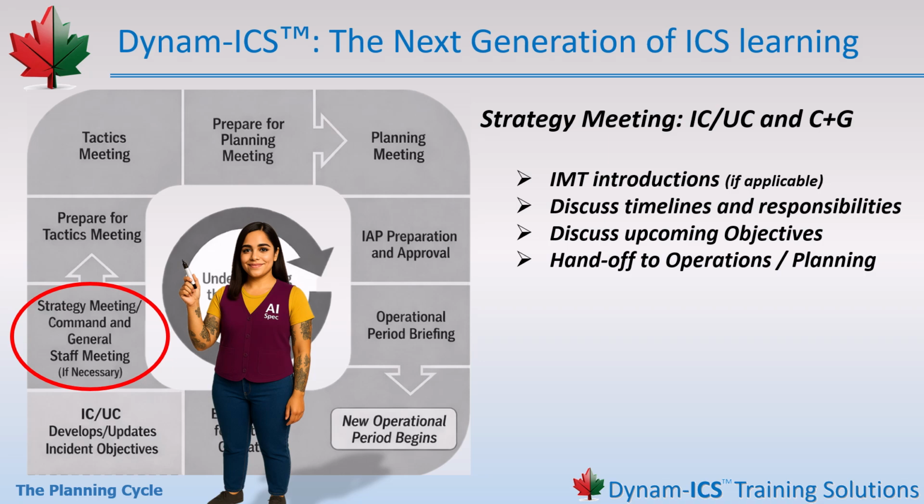In this meeting, the group reviews the IC's objectives, asks questions, and makes sure they're realistic, clear, and aligned with everyone's perspective of what's actually happening on the ground. As a team, they start to brainstorm high-level strategies, not detailed tactics yet, just the general how behind the objectives. The operations section chief, if one is assigned, plays a major role in shaping strategies and later tactics based on the IC's intent, the objectives.